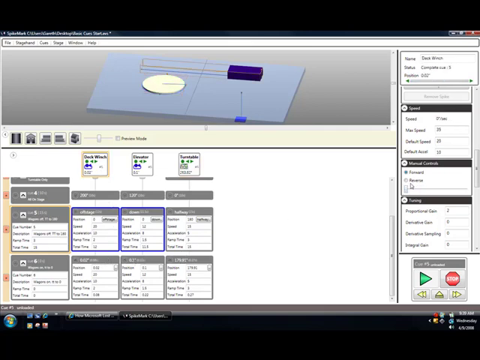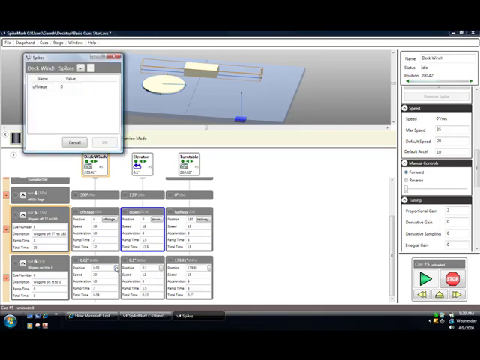Let's move the deck winch out to roughly center. That's pretty close.